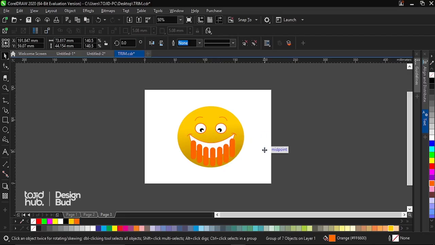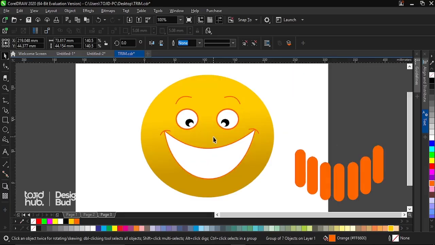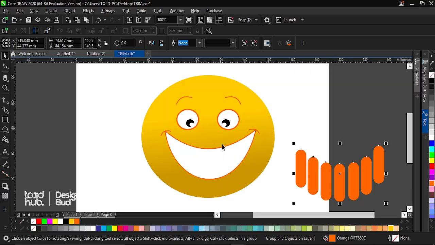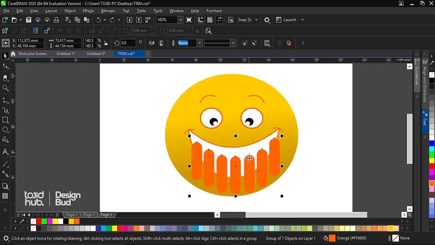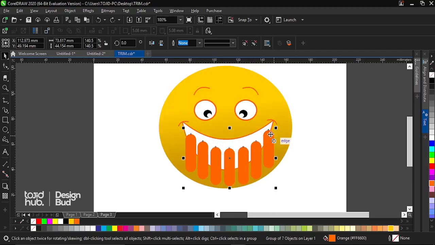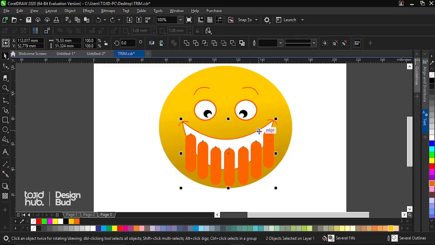Now we have this shape here. Normally this emoji, without this shape, doesn't have teeth. So we have to apply teeth to it by using the principle of intersect. Now let me place this object on top of it. Then once you click on it, hold your shift key, click on the mouth, then you have intersect. The intersect will create an extra object at the point of intersection.